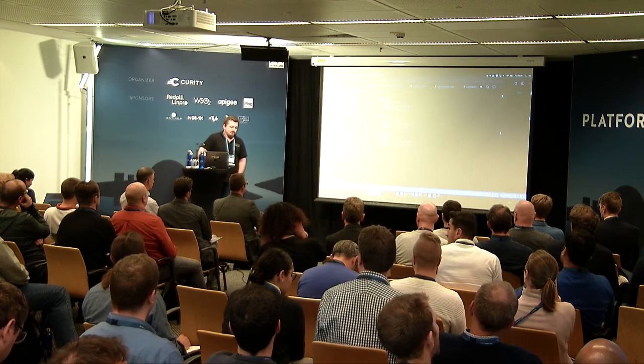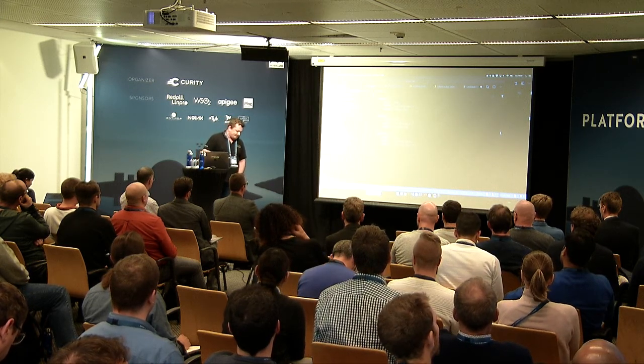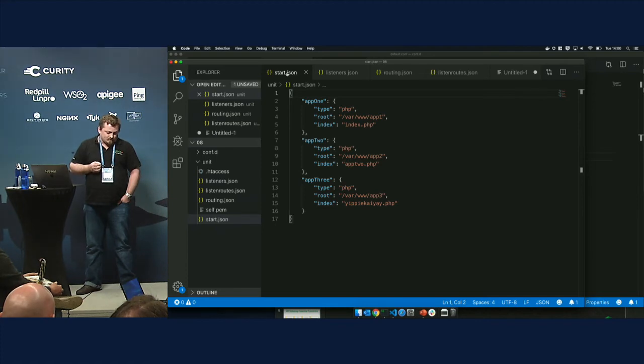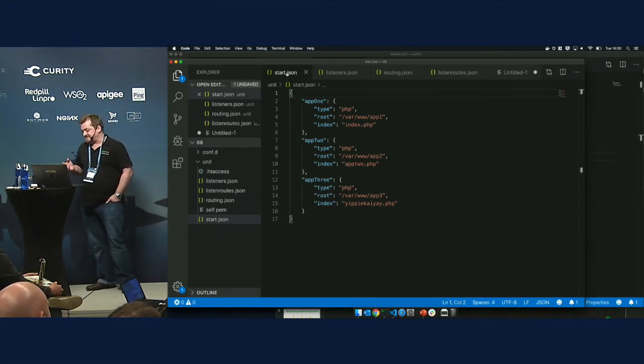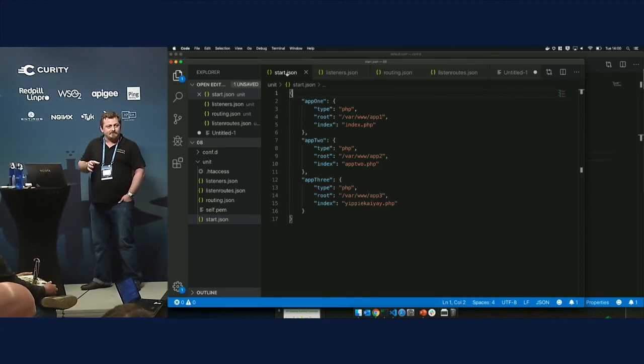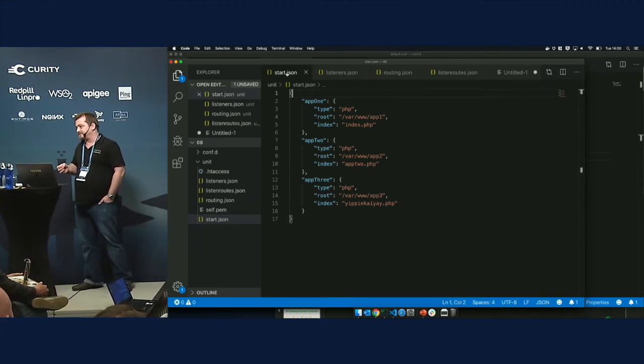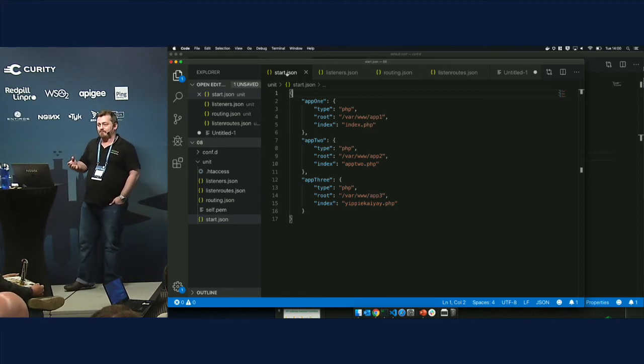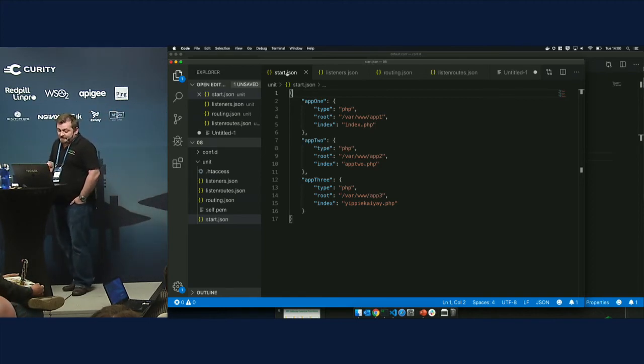Since it supports multiple languages, it lends itself very neatly towards a microservices-oriented architecture, an API-driven architecture. Because to me, one of the key benefits of an API and microservices architecture is you're not constrained to one technology or one language. You can use whatever language is best for the particular purpose and problem that you're trying to solve. With NGINX Unit as an application server, you get the same kind of control over all of those languages.